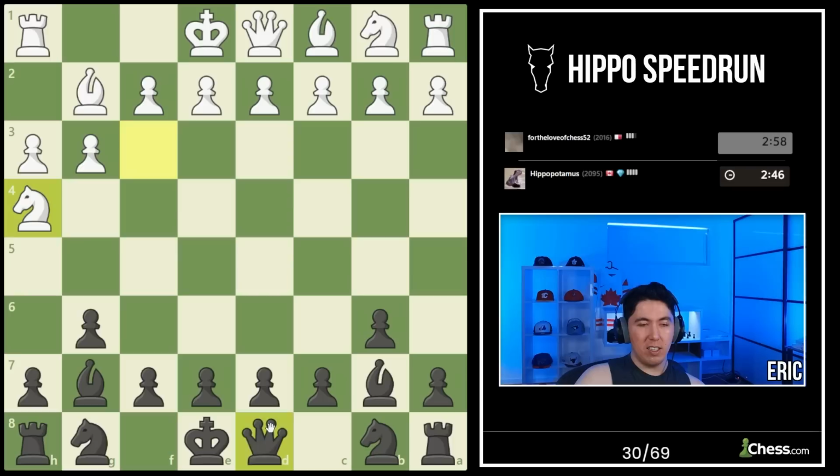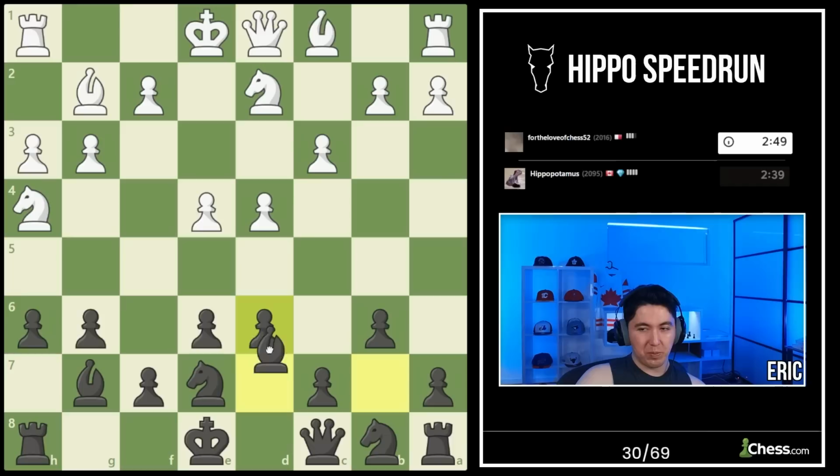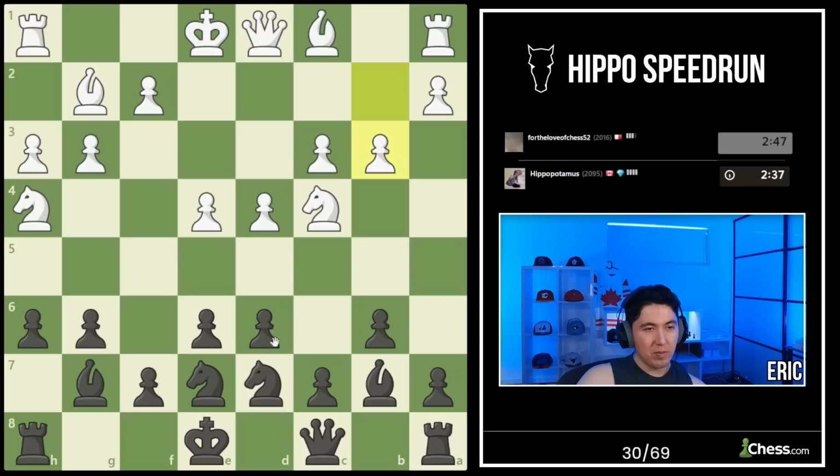Okay. I'll defend my bishop. I do not want to yield any ground. And then I'll go back to the usual setup. H6. Wait a second. If I go G5, this knight has to go back, and then I can take. That looks good. That looks very good.